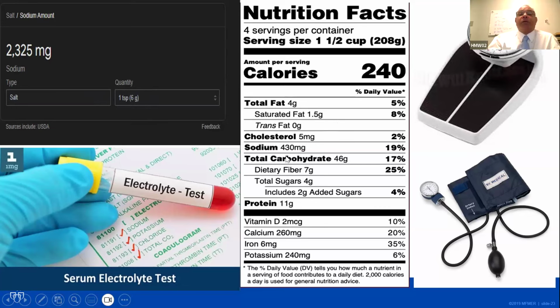You have to tell the patients to follow the labels. I know in Egypt they do that labeling now. So here, for example, this product says it has 430 milligrams of sodium per serving. So don't take 6 servings per day because you're going to be up to 3,000 milligrams of salt, and then the diuretic is not going to work. You have to have a scale, monitor the weight, and see if you are over-diuresing or under-diuresing. You have to monitor the blood pressure. Many of these medications can cause hypotension, and we know in the hypotension state, the kidney will retain salt, and then we're doing the opposite of helping the patient.